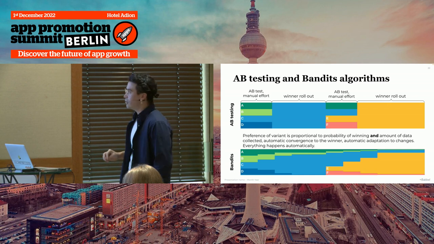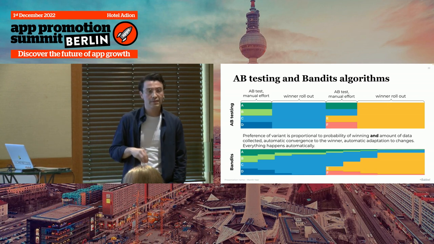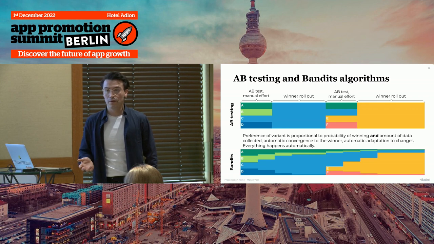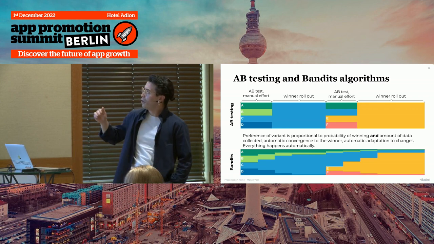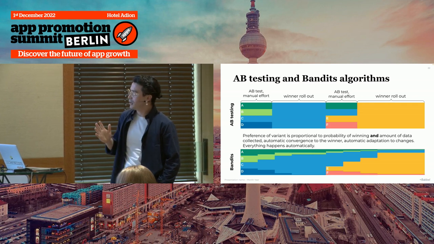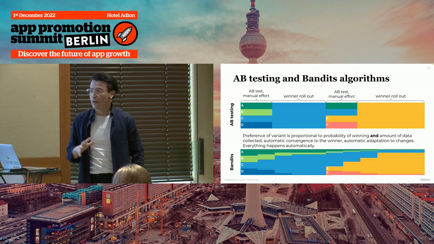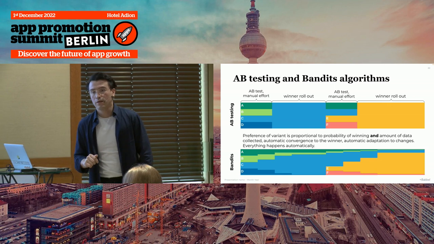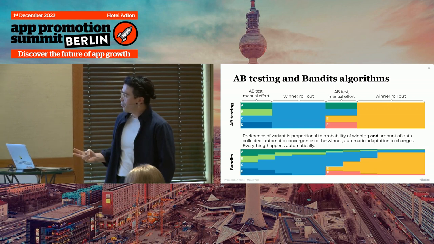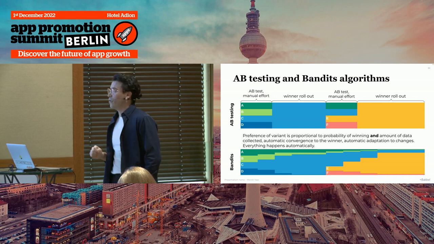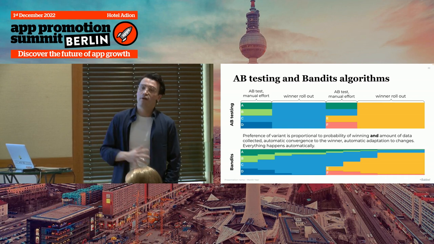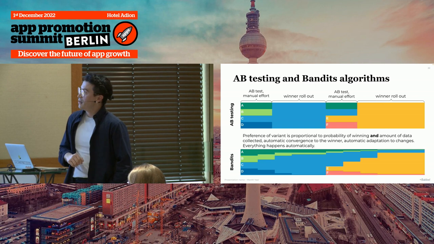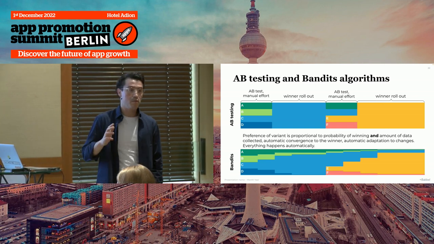The winner you roll out, but you don't know if this winner is really going to continue long-term engagement of the users. Here, for example, you see the winner is not performing anymore as you were expecting when you add two more variants to test. You need to create two tests plus the old one again to retest, and this is taking a lot of time. And also in the case of A/B test, the loser you are not going to use anymore.